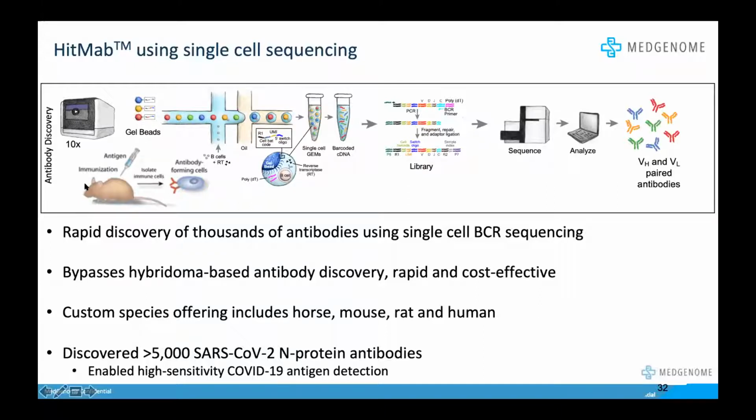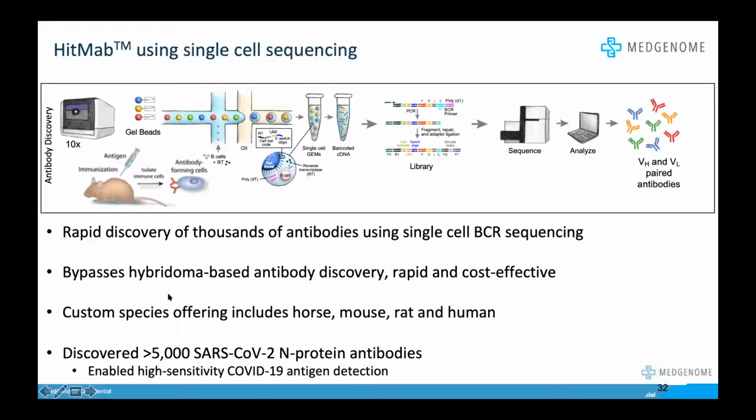We've now developed this platform to provide services that include BCR profiling of species outside of 10x's standard human and mouse samples. So we can now provide BCR profiling for horse and rat as well. It's important to mention here that we've built bioinformatics capabilities to be able to profile the horse and rat antibodies, because these are again not standard out-of-the-box solutions. So we've built bioinformatics capabilities to be able to identify BCRs in the horse and rat.